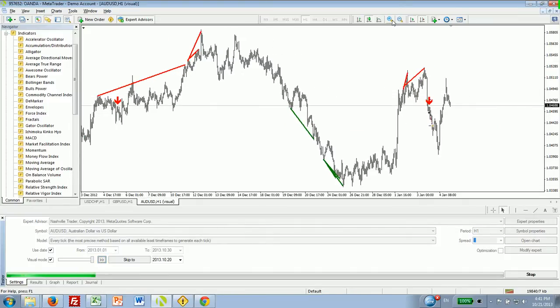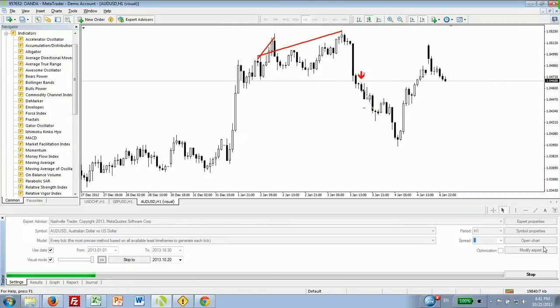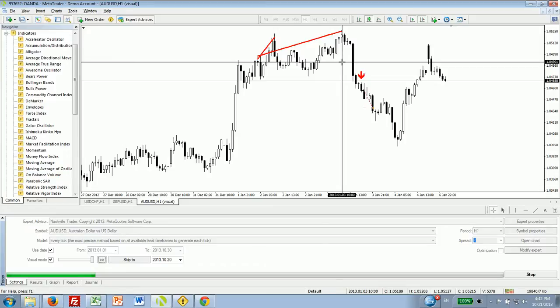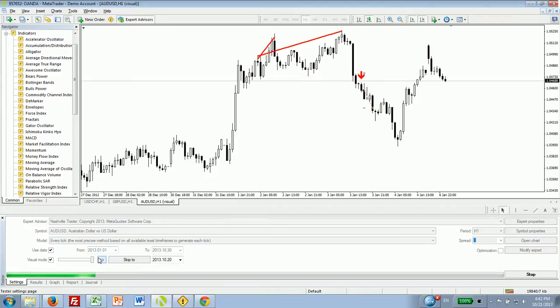Okay, so the first trade was taken, and I believe I had hard exits on, so it just placed a 20 pip profit target and a 20 pip stop. This was a Nashville trade, and I believe I left it defaulted at 150. Oh no, there's exactly 30 candles, so yeah, that was a valid Nashville trade.